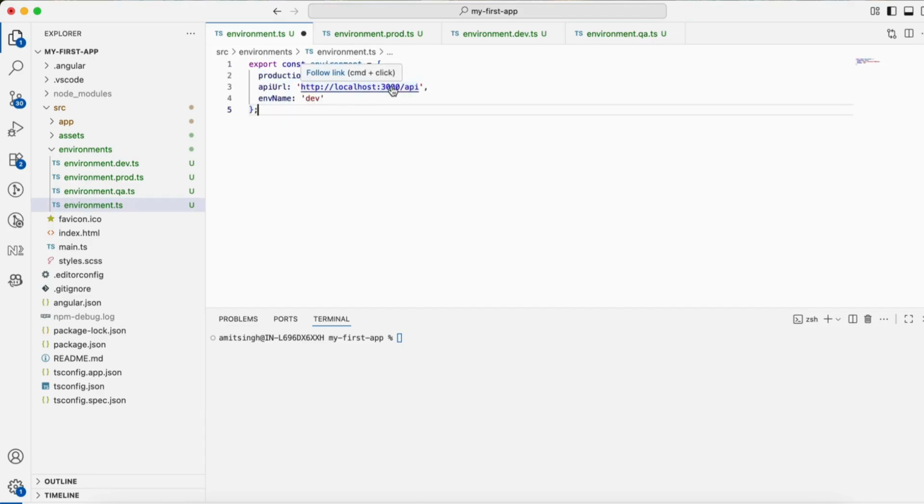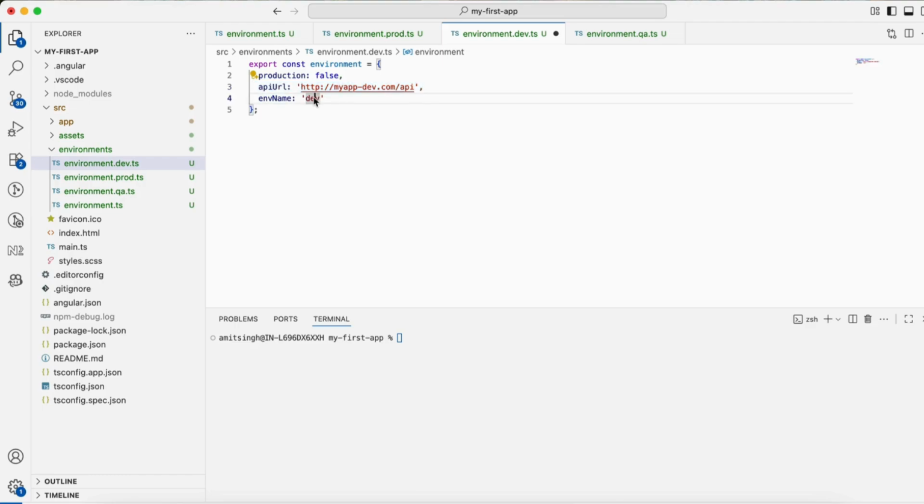So this is the default configuration. Basically we have something like production is false. We are defining whether this file is for production or not. And if there is any API URL, we'll define it inside it, or any other properties that we want to store inside our environment file and access dynamically for different environments. Similarly here, production is false, and we'll have a separate API URL. For my app, I have dev APIs as well, so I'll provide the URL to the dev APIs.